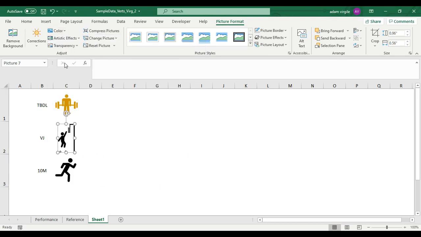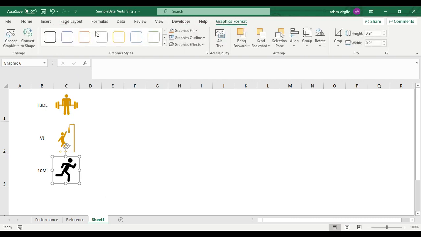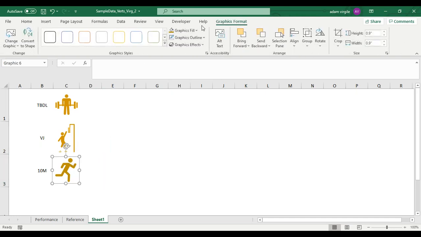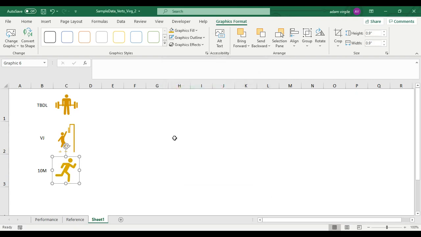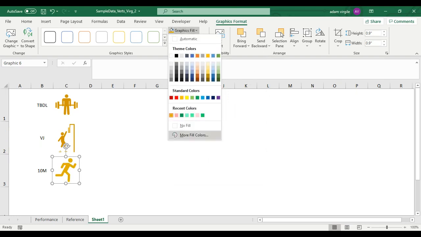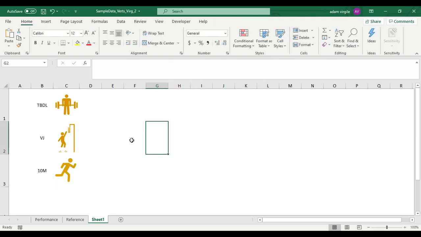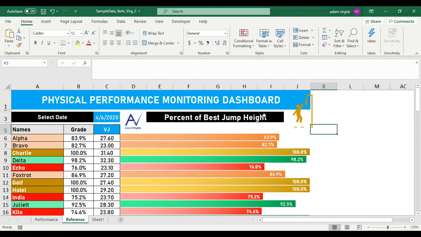Like maybe I want them all to be gold, so I can click on the image and make the color gold. It does let you do a couple of different things. This one is from Excel, so I can color it a little bit differently, but I'm just going to make it gold too. I guess it's a little bit darker gold. Maybe I do more fill colors and try to make it more similar to what the other ones are. Too bright. Too bright. That's better. They're kind of similar. Okay, so now this icon will change to be that color.